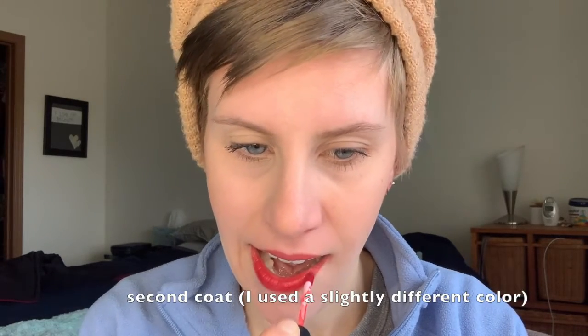Okay, I'm gonna let that dry and it's gonna just deepen that color. See how it deepens it without adding a ton more red to it. And what I love about lip stain is because it literally stains the lips, the color often will sink in to the lips instead of just sitting on top and making it pretty darn transfer proof. So we're gonna let this dry for a minute and I'll show you the next step.